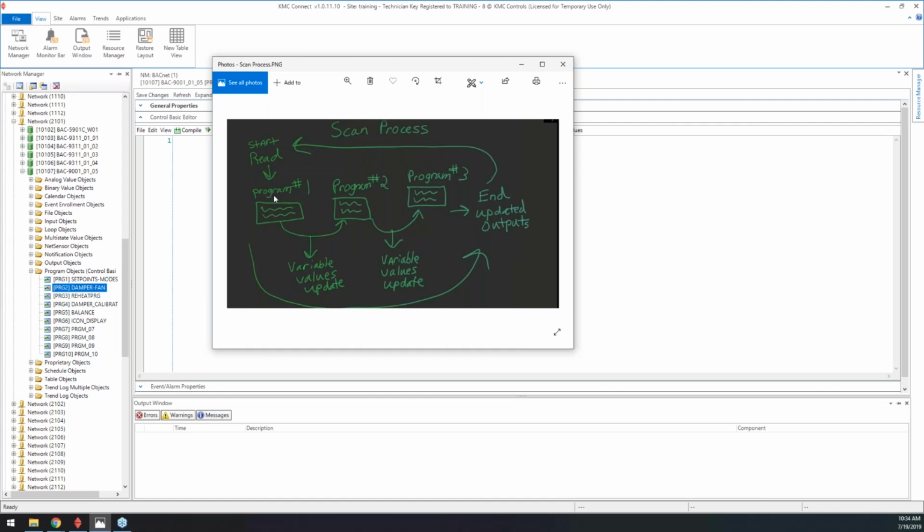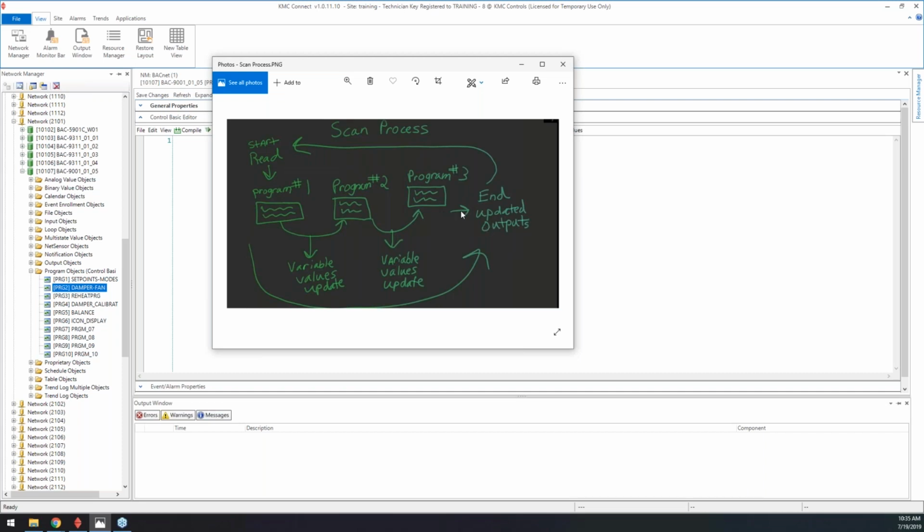So program 1 is going to run. As soon as we make it all the way through program 1 to its end statement, then we're going to go to program 2 and the process starts again. So here for a VAV, it's going to be damper and fan operation. We're going to run all the way through that program, updating variables as we go, and then jump to the next program in the line. And this happens for each program until we get to the last program that has any code in it. So for us, in this Conquest VAV, that's program 6. At the end of the scan, then we update all the outputs and the scan starts over.